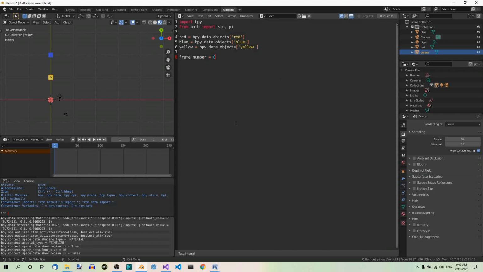The loop will iterate over the frames in the timeline and will insert keyframes at some of the frames. In each iteration of the loop, the location of the appropriate cube will be calculated, x, y, and z position. This is best visible in the code itself, so let's first animate the red cube in the loop. This cube will move along the x-axis in a sine wave. Now have a look at the code.